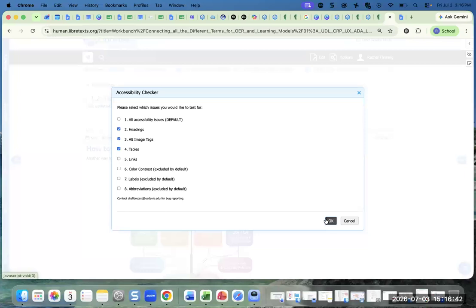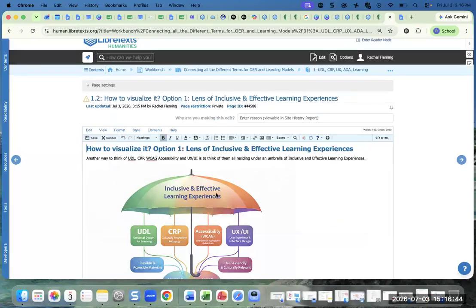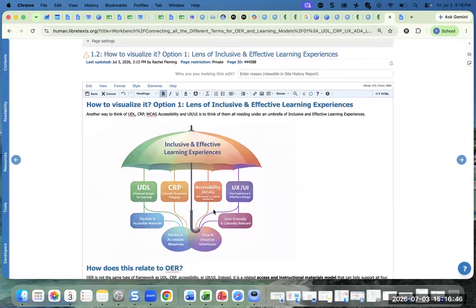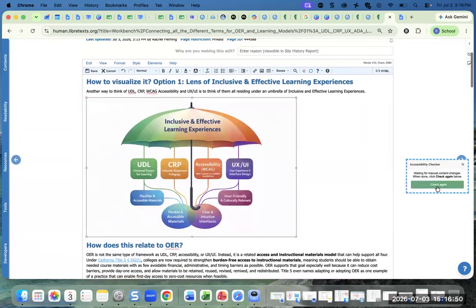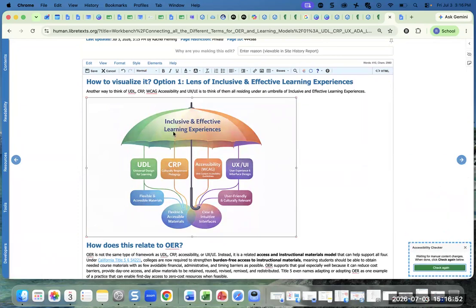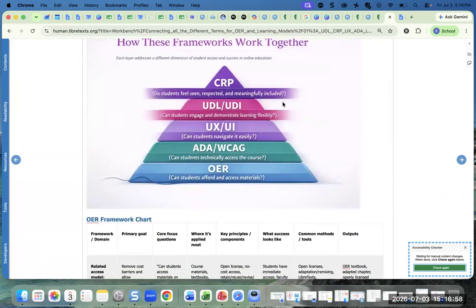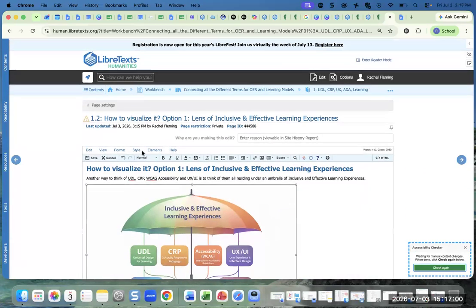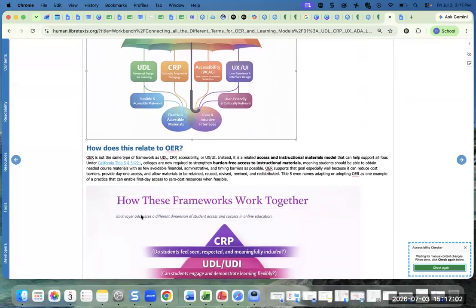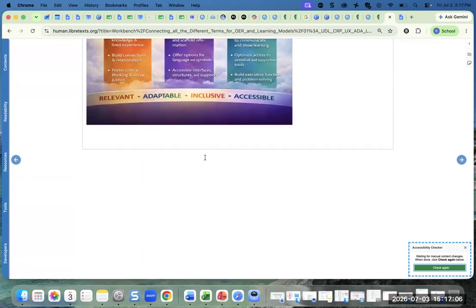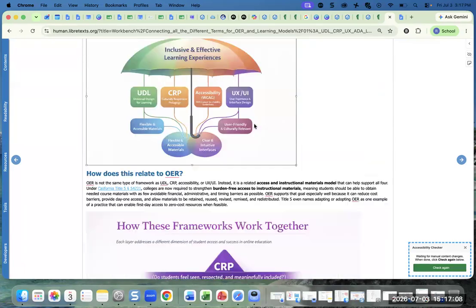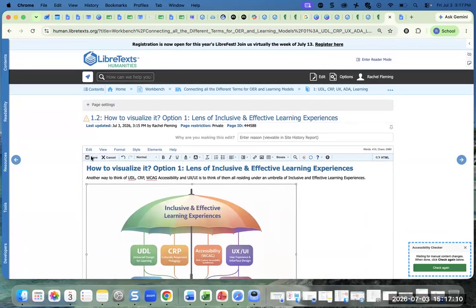Hit OK. But it's going to show us that we don't have any alt text on some of these images, okay? Sometimes when you transfer between documents, the alt text and things like that don't change. So check again. If we double click on this, we should be able to double check whether or not it has accessibility in it. Now, I often will put accessibility into my documents, so it could be that it already has accessibility built in, but that's something that you need to double check, and hit save.